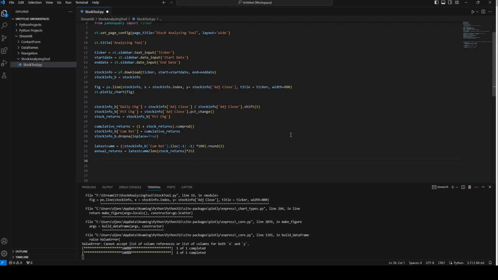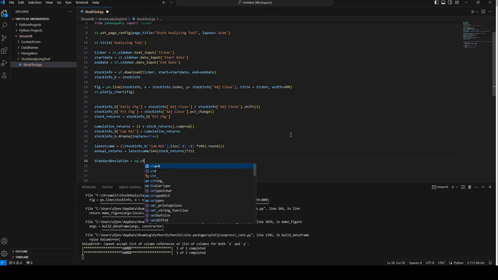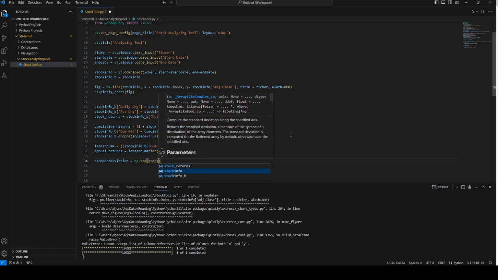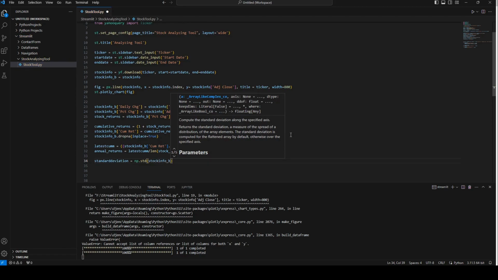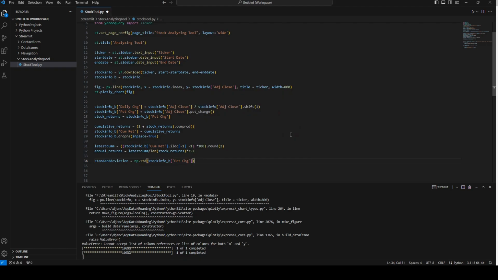So the next thing we're going to do is a standard deviation. Standard deviation equals, and this is going to be the square root of percentage change. So we're going to say numpy dot standard deviation from stock info B percentage change, and here we're going to take the square root.